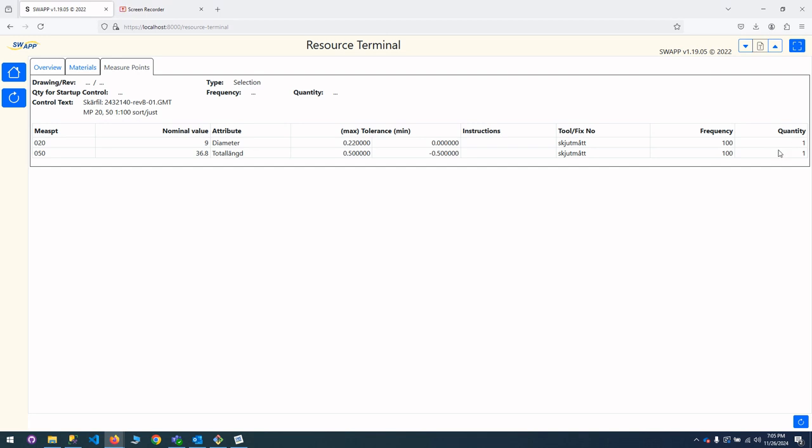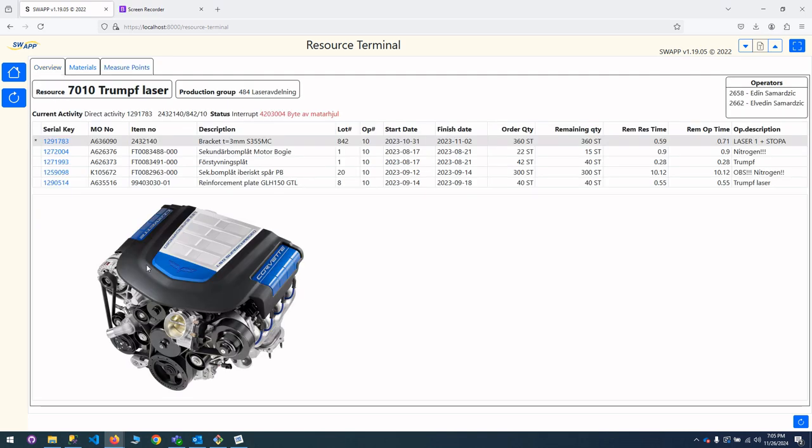As already mentioned, if there was a drawing associated with this particular selected activity, then that would have been displayed here. Adding a drawing or the item image can be set up from the desktop application, and it will be done on the basis of the corresponding company default language. The measure point drawings are always associated with the manufacturing operation, and both this drawing and the item image are done from the desktop application. So this is all about the measure point.